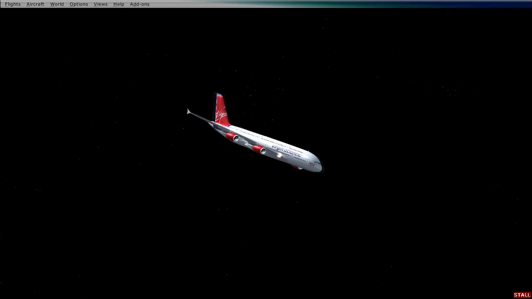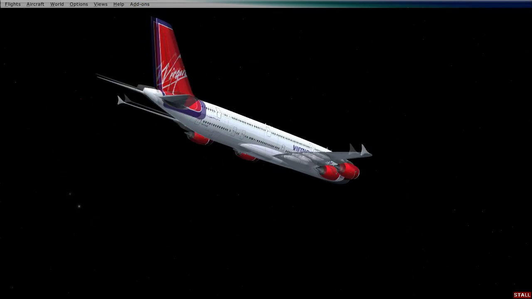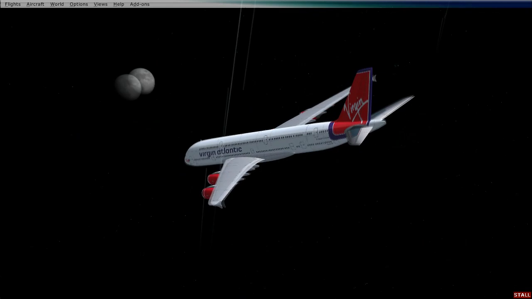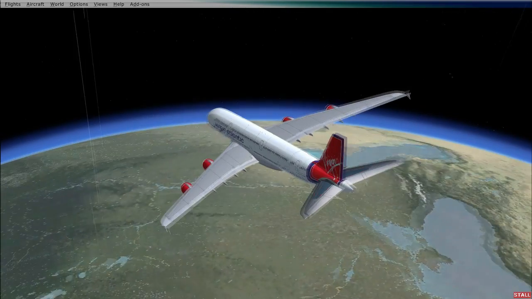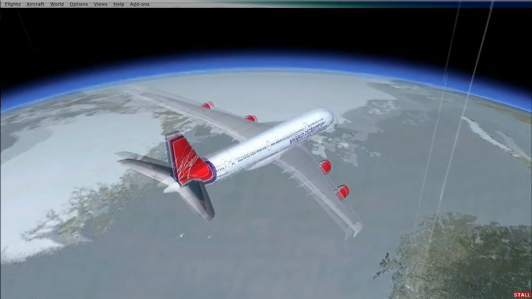So now this is at that altitude, the maximum height you can go. As soon as you press play, the aircraft will stall immediately. And you can just see the moon there. It will actually just look like you're in space until you look down, obviously. And you're just doing a free fall all the time, and you just pretty much don't stop.